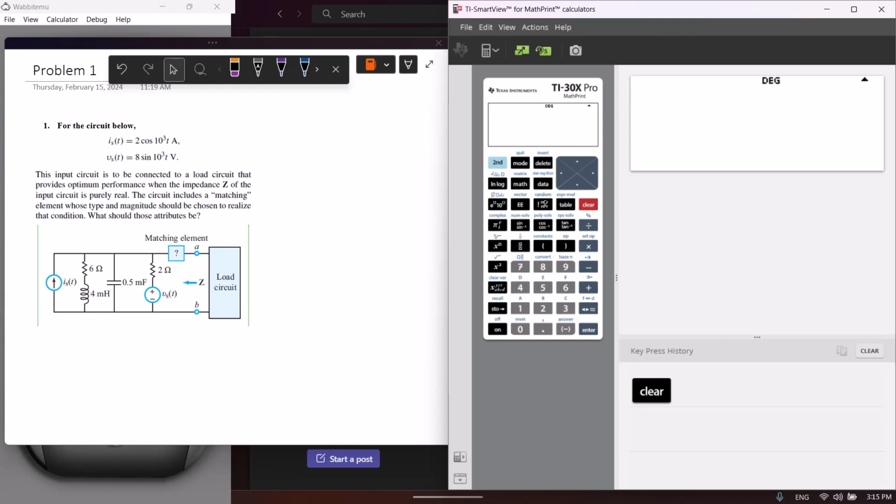Because I don't use the 84 for anything other than graphing anymore. If I want to do fancy stuff, I use the Inspire CAS or an 89 titanium, but that's really, really extra. I mean, you don't really need that, but for this class, this is all you need. So I'm quite fond of it. Okay, so I'll start with problem 1, unless y'all have questions for me before we get started.